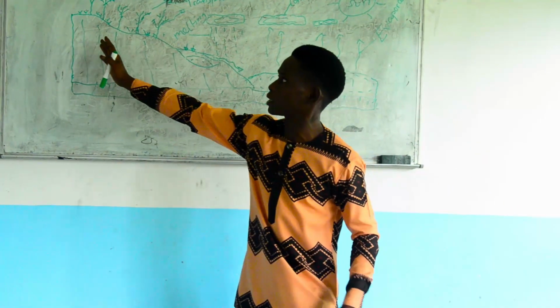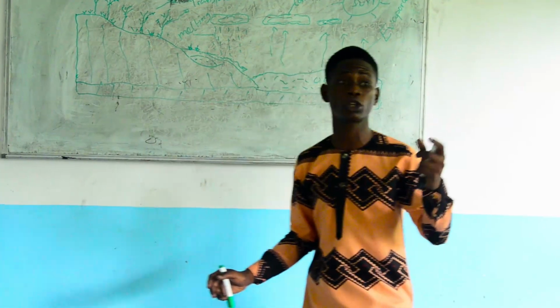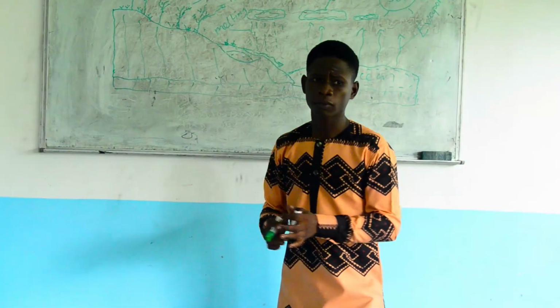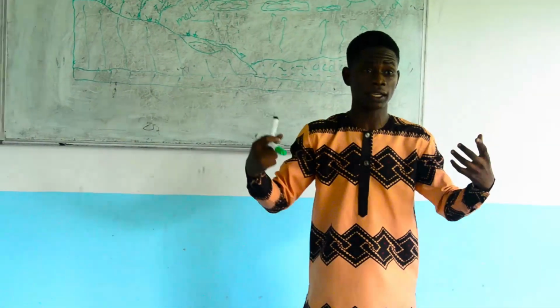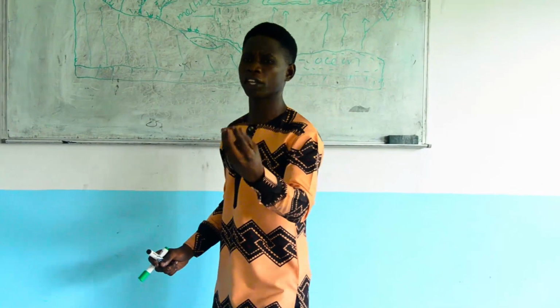But at the right side of the diagram, you see there are trees. These trees also facilitate the hydrological cycle because when the trees are heated by solar radiation, they tend to lose water through pores or stomata, and the process is called transpiration. Then transpiration also facilitates the presence of water vapor in the atmosphere. Guys, I think the concept is understood. So allow me to move to the next session so that we can complete our topic and make you understand very well what I have told.